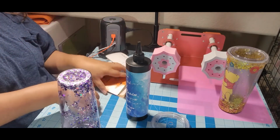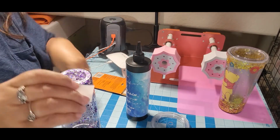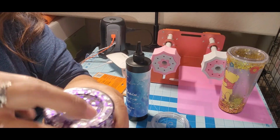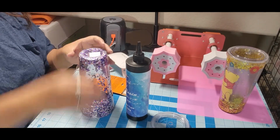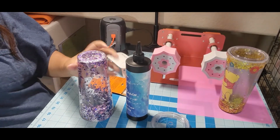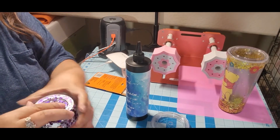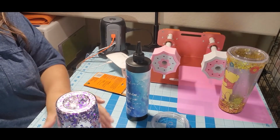So what I do is grab one, and I'm just going to place it right over the hole. I'm going to push it down, and then just rip the paper off. The faster you rip it off, the better. It's like a band-aid. And then I'm just gonna smooth it out with my finger just a little bit. And it doesn't have to be all that pretty because we're gonna cover it up with our resin.